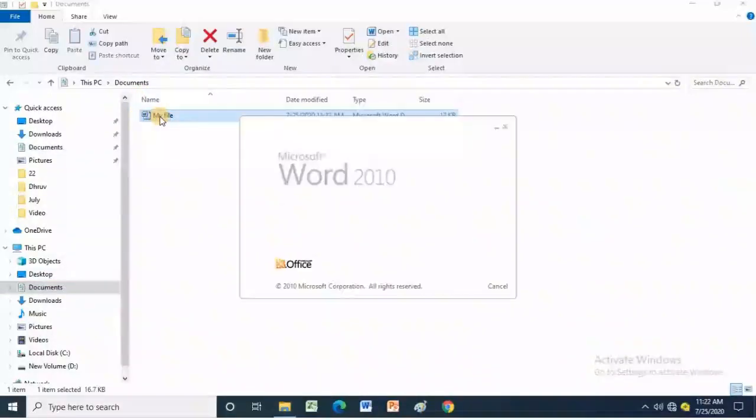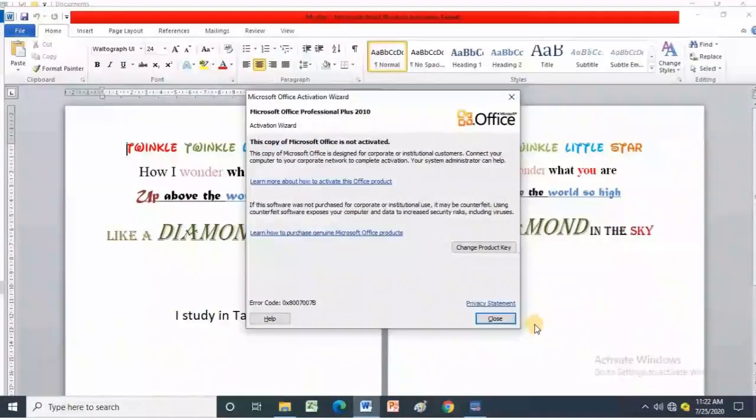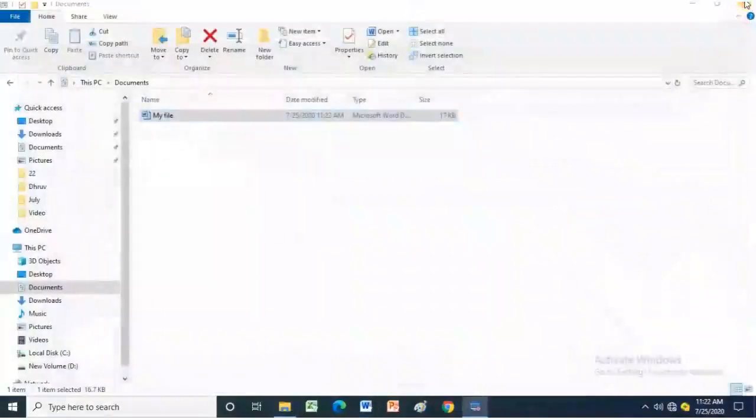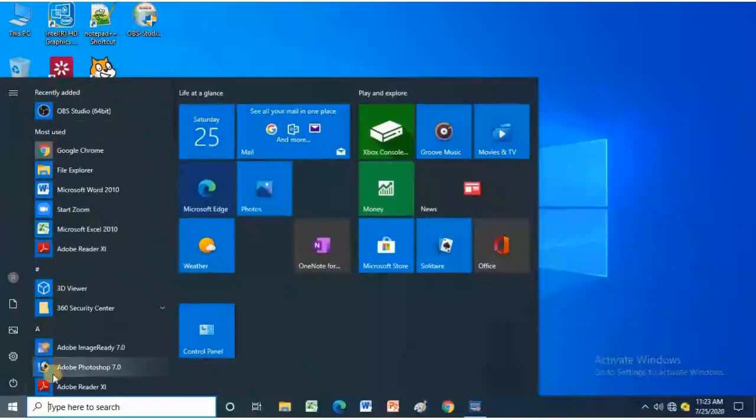I can just simply double click to open that file. Right, yeah. Alright, so today what we did was we opened Microsoft Word. We opened it either from the taskbar here, or sometimes it could be here in the desktop itself. Sometimes it could be in the start menu, somewhere in the beginning only, the most recently added one.